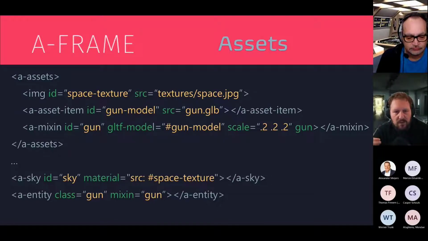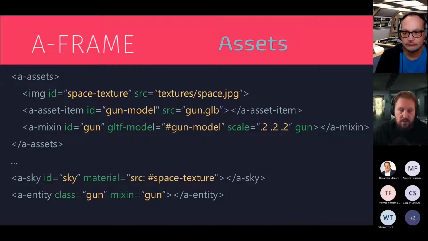In this case, I want to have a gun always scaled at 20%, and I already set the model there. So now, if you can see in the bottom line, we have something with the class gun that's just a standard CSS class, and you mix that mixin in there. This is something to just have something structured. You can do that from code as well.